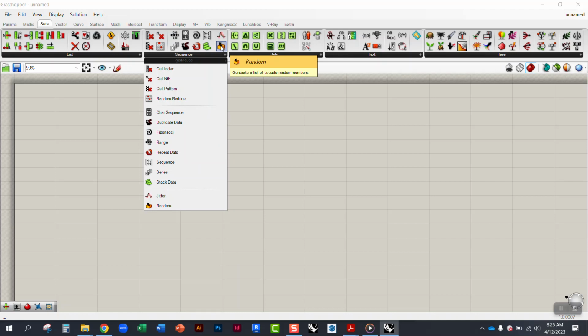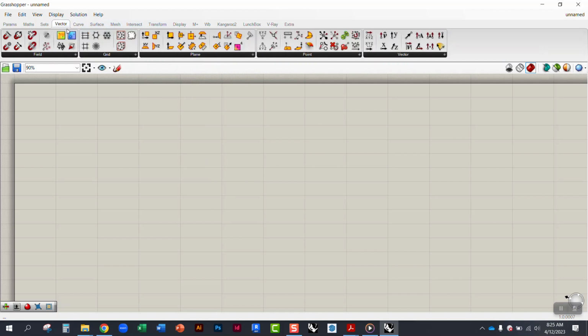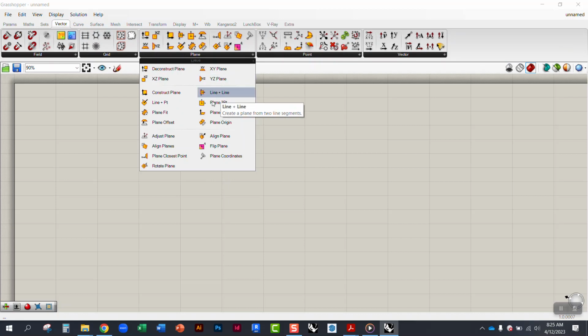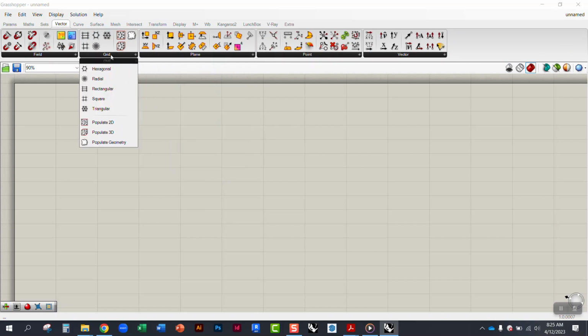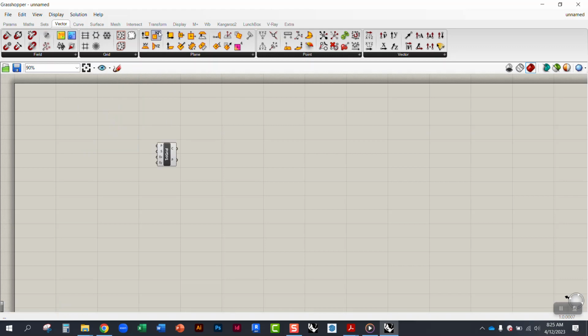There's a random list of pseudo random numbers here. There's a whole tab for vector, so all the planes, right? If you have a series of planes that you want to create, different types of grids, from square, rectangular, radial, hexagonal, triangular, just drop these in.